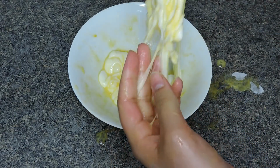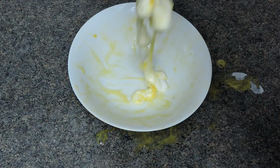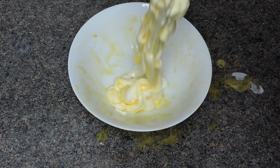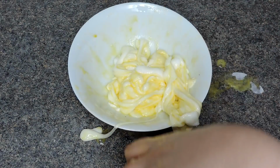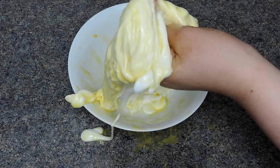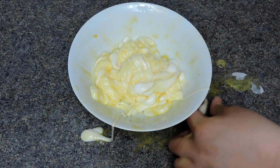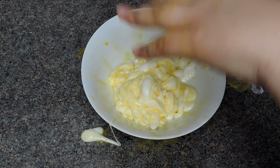Alright, so we're definitely gonna have to go with this did not work. So the egg into slime to deactivate was a 100% fail. And it would probably turn the slime into a nice yellow color, but it didn't work. So we're gonna have to move on to the last and final product.